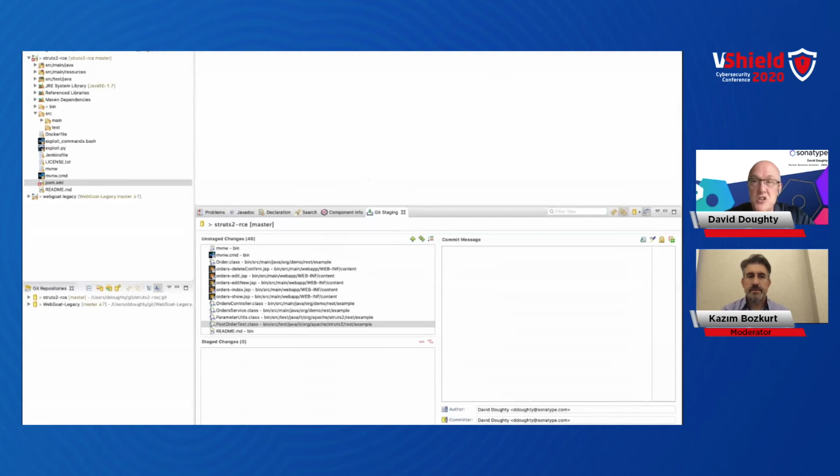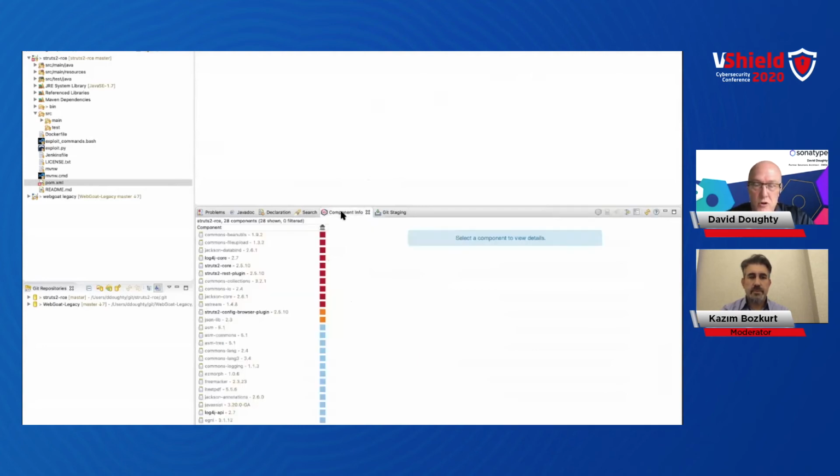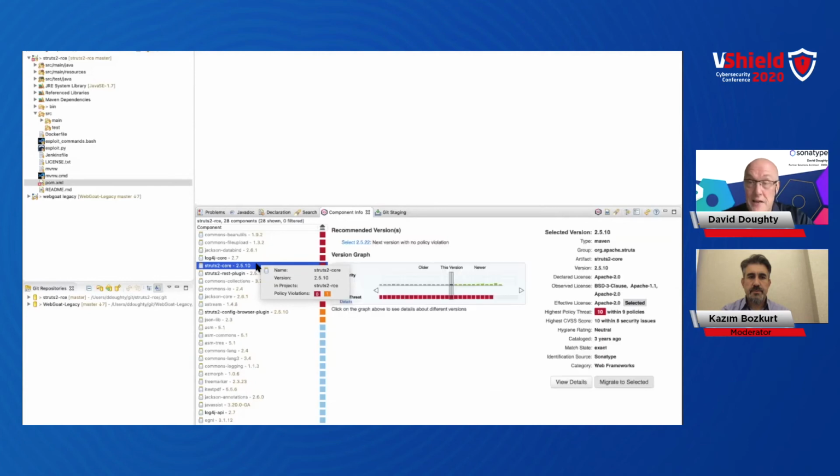So the IDE integration has been around for a while, but this allows us to highlight some of the issues much earlier in the life cycle. If we look at the component information, you'll see that we get a similar list to what we had in the UI.